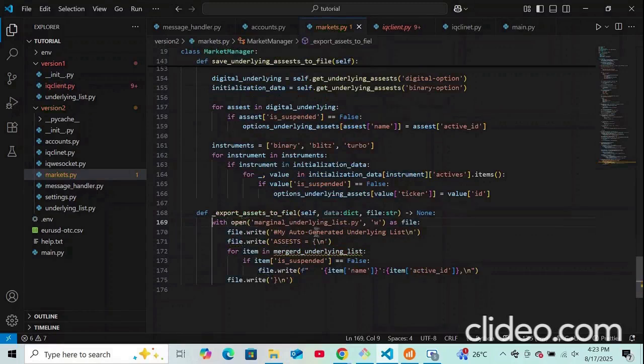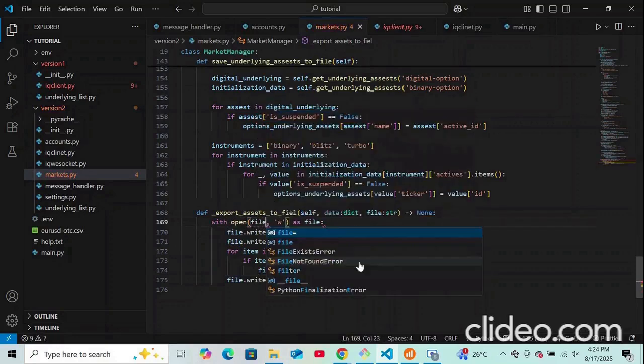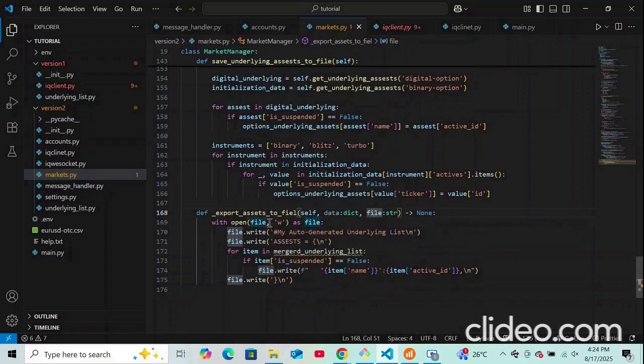Instead of the hard-coded value, we need to remove that and pass this file here, write mode, okay, and then this comment is also fine, and here it says assets. Let's store it in a variable called assets, before we had underlying list.